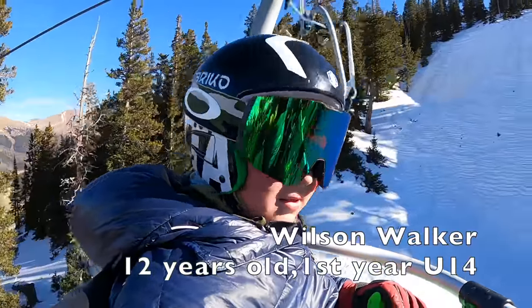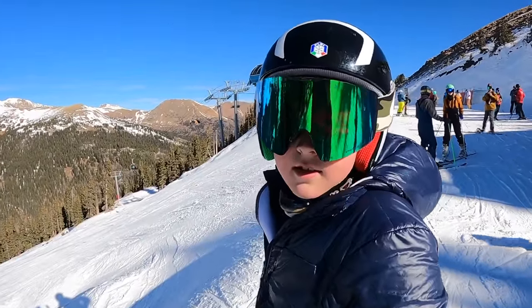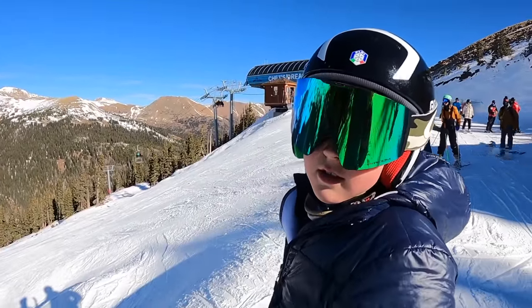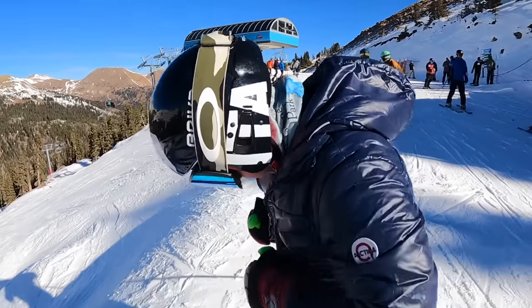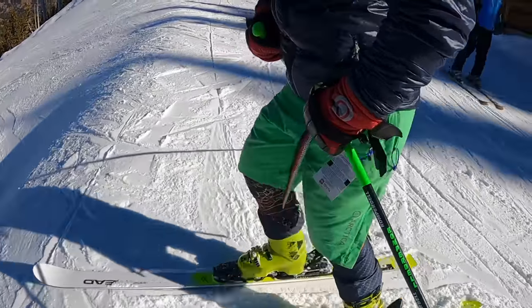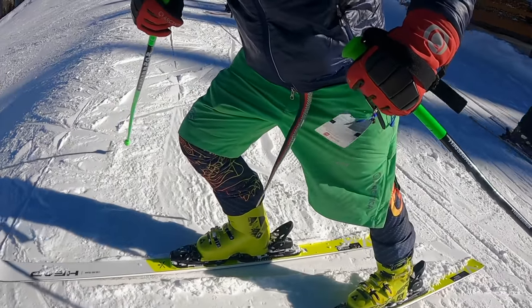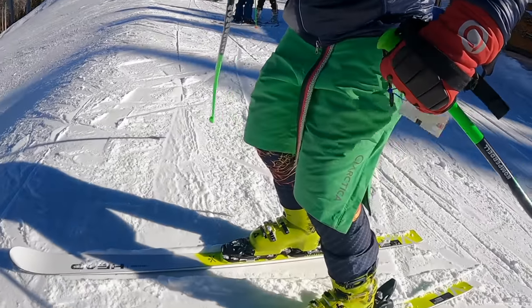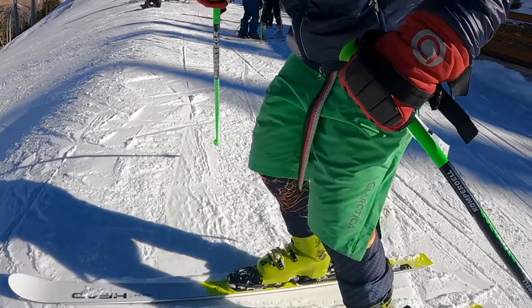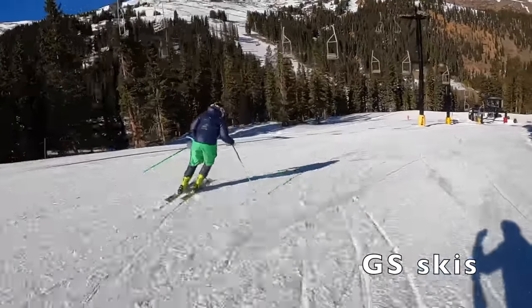Cool. So I want you to explain to me in your words what you're thinking about with your inside leg, what that leg does for you. I'm thinking about driving it forward, but not so far forward that my hips get like this and it's really hard to turn in. So I'm thinking about using that natural lead to my advantage and putting power on it. What a great way to put it, that natural lead to your advantage.